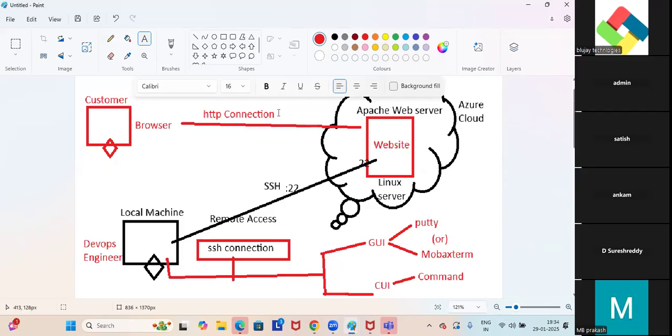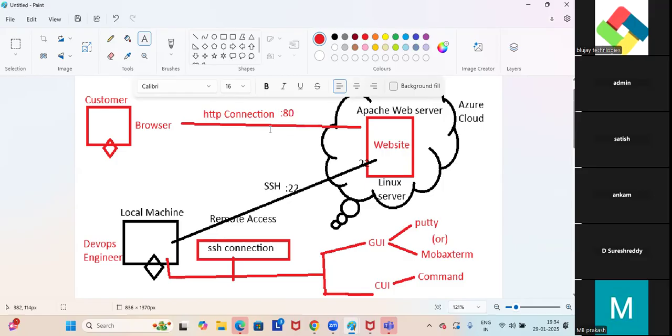This HTTP connection happens through which port? Port 80, I already said. So for this process, the end user makes a request through the browser and gets a response. This is known as an HTTP connection. In the backend, to that web server, from our local machine we can make a remote connection, and we are going to call this an SSH connection. Customers will hit your server through the HTTP protocol, but a DevOps guy will connect to your machine through the SSH protocol. This is an SSH connection. This is an HTTP connection.